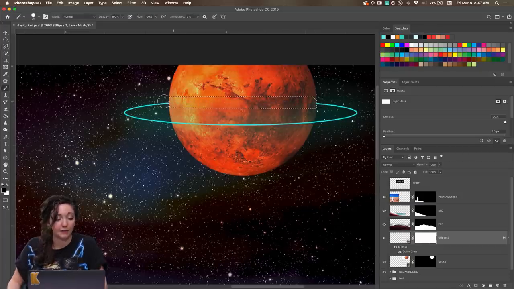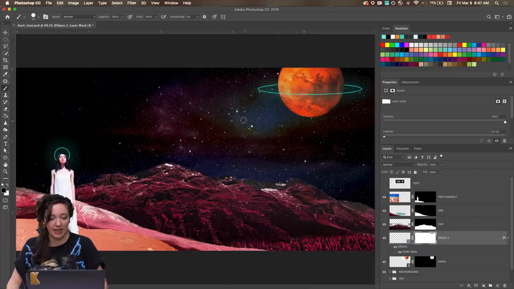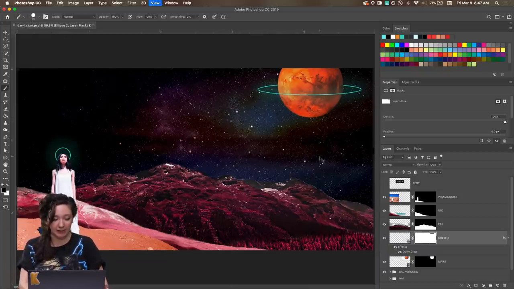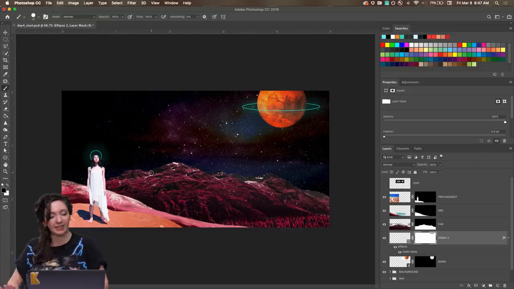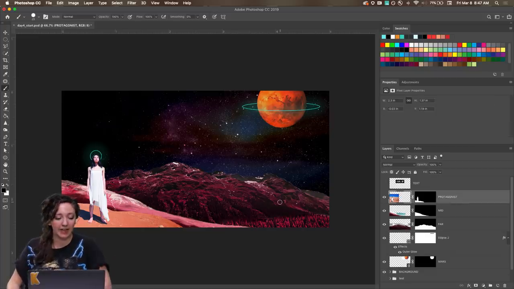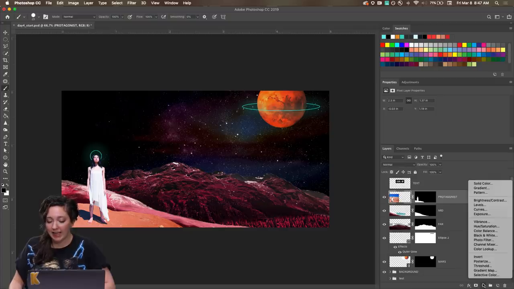And then draw. You could fill it with black if you'd like, but this is the way I'm gonna handle it today. Okay, this looks pretty cool. Now, it's still a little bit obvious to me that all of these images are from different locations. It looks pretty good, but one way that is super quick that will kind of mesh all of your layers together is adding a color lookup layer.